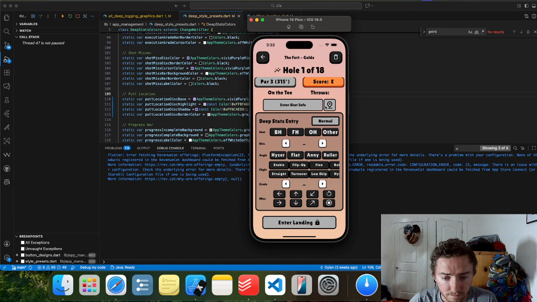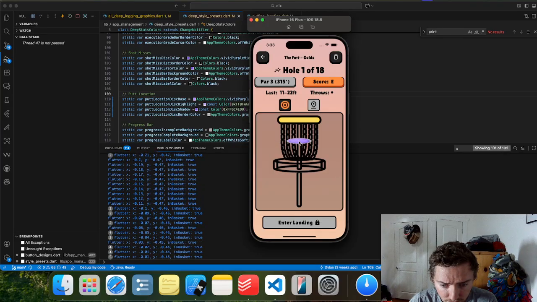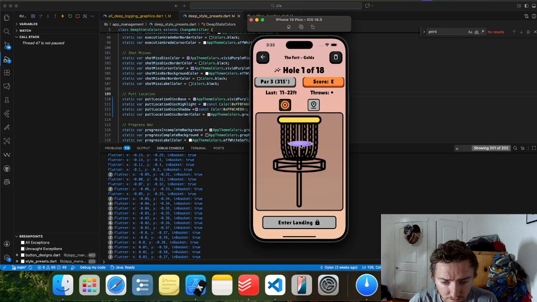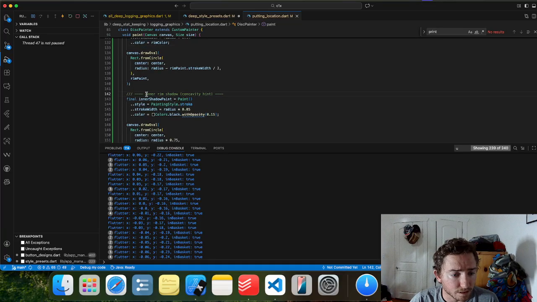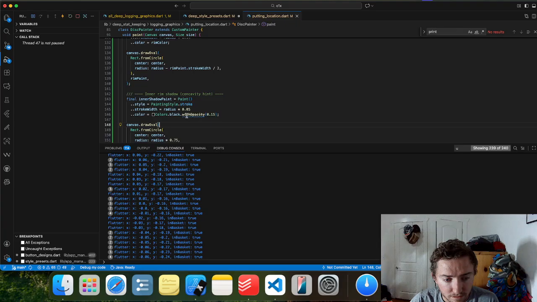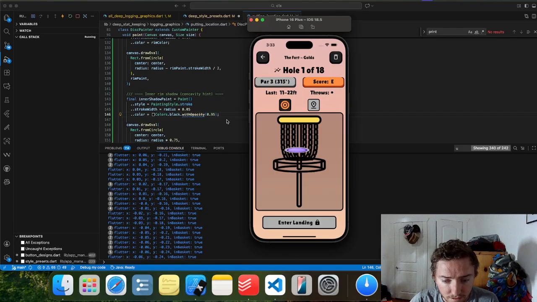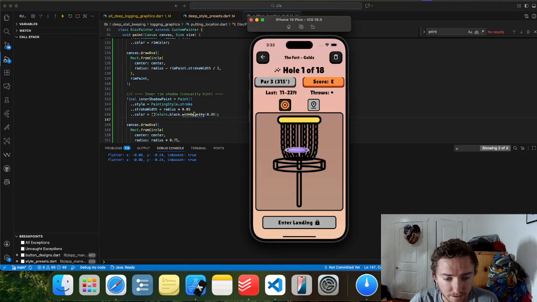Start round. C1. Inner rim shadow. I don't think I'm gonna like that.